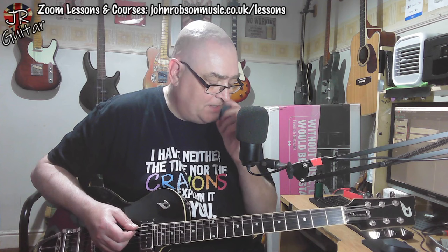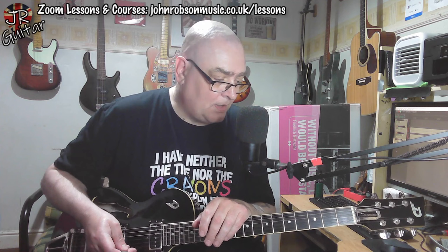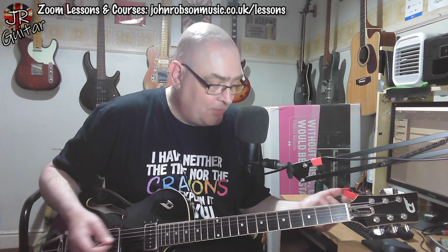guitar. These guitars, I think, are about the 2.5 grand mark. I think that's roughly what I remember seeing on the Anderton's website. So it's not a cheap guitar, and it doesn't feel like a cheap guitar, and it certainly doesn't sound like one. It's a very comfortable, very well balanced guitar.